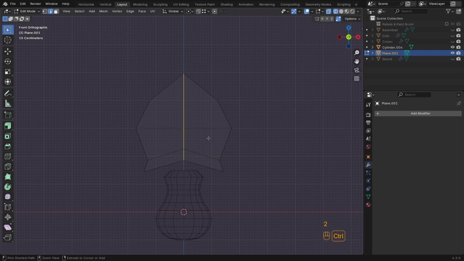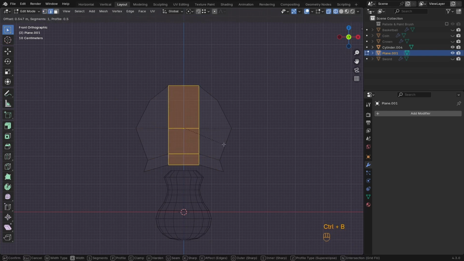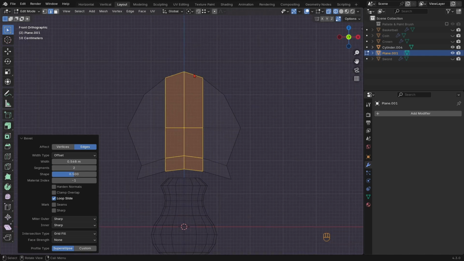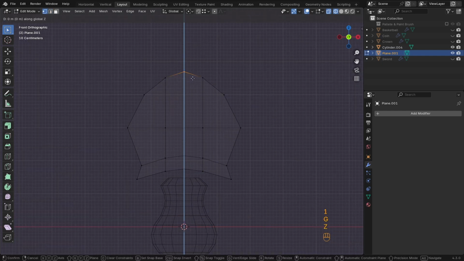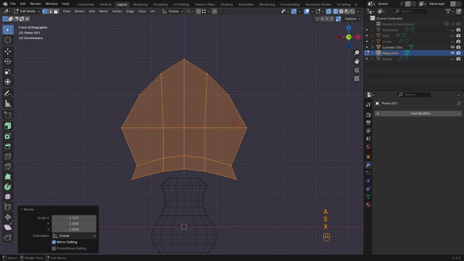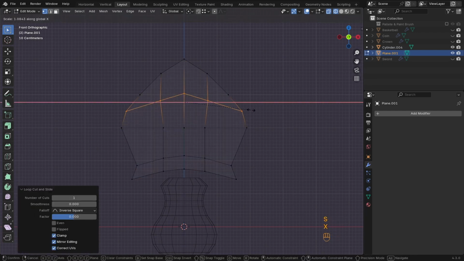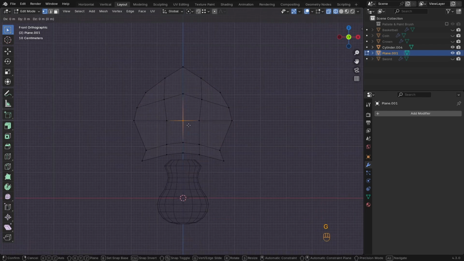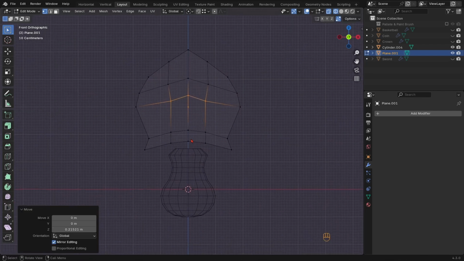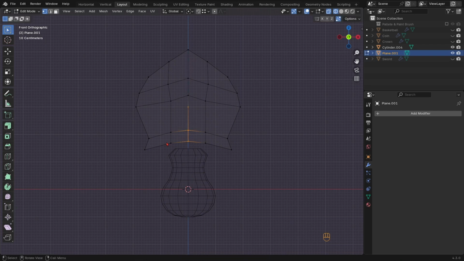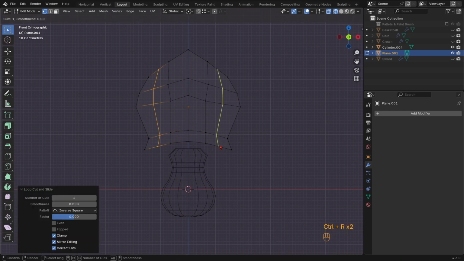Now I'd like to bevel these 3 times. So add another bevel, 2 times. And then we need to select it once again and move it up. Let's add another loop cut in this way.